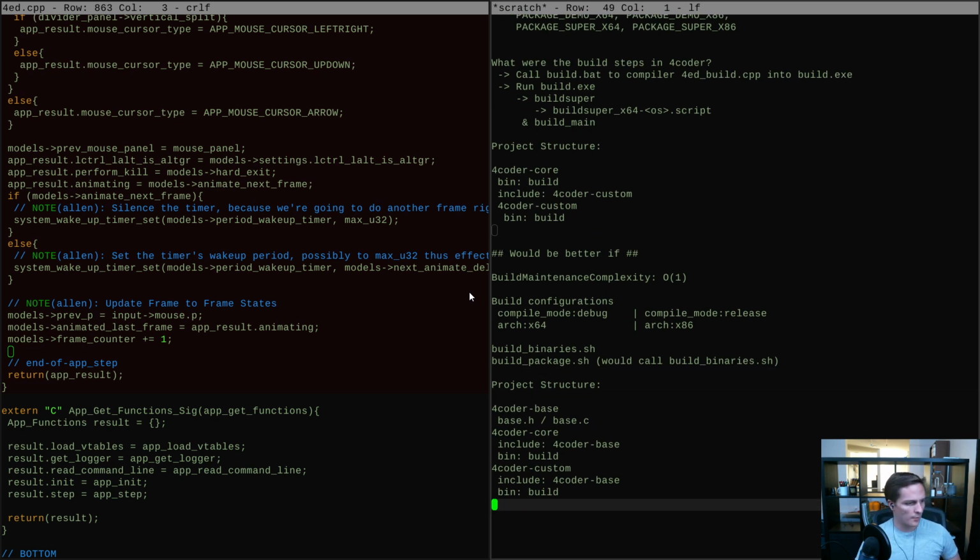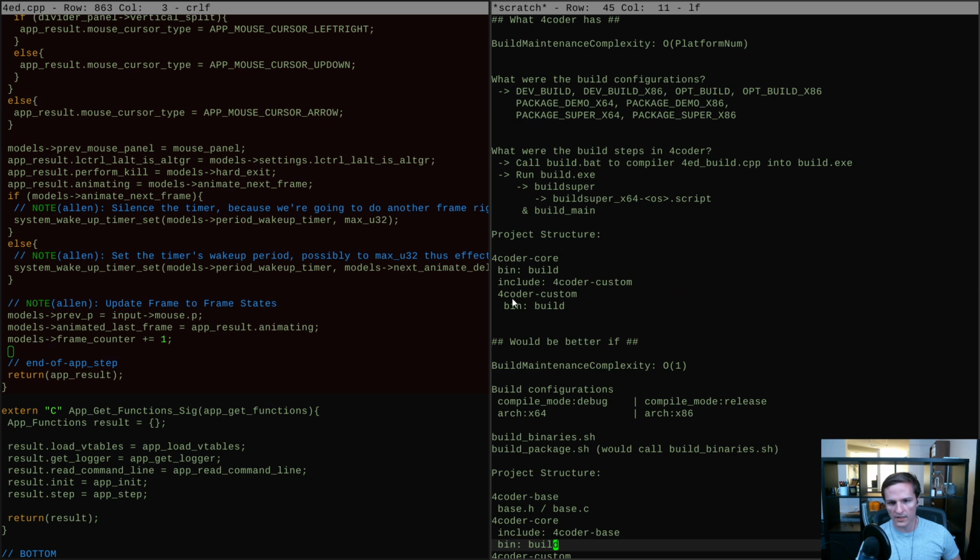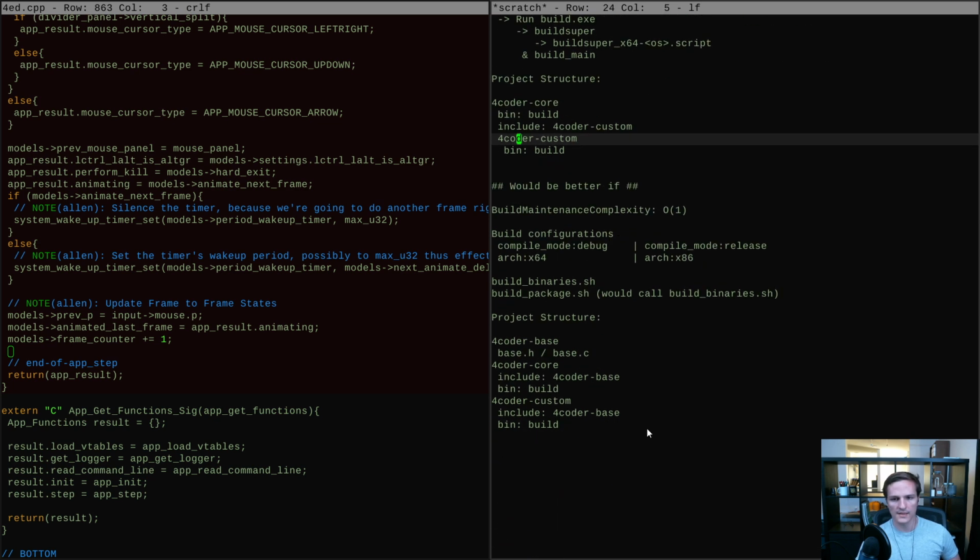I think something like that would be more appropriate, because then when you ship 4coder custom, you'd ship the base and the custom side by side, and you'd have the build in here for building custom. And when you ship the core, you'd ship the base and the core. You could ship the custom side by side with it, but you'd just be including or excluding this rather than extracting it out of this context and then having the weird bridging between them.